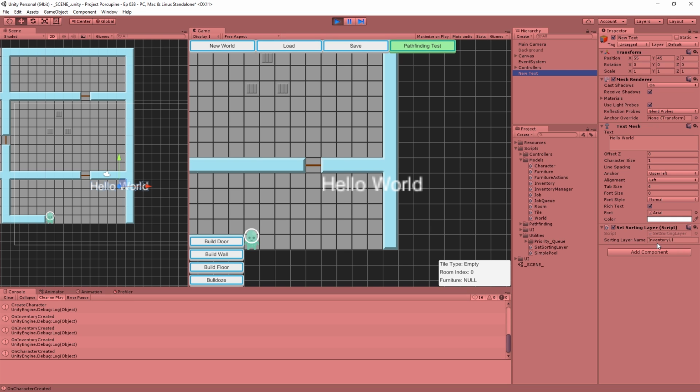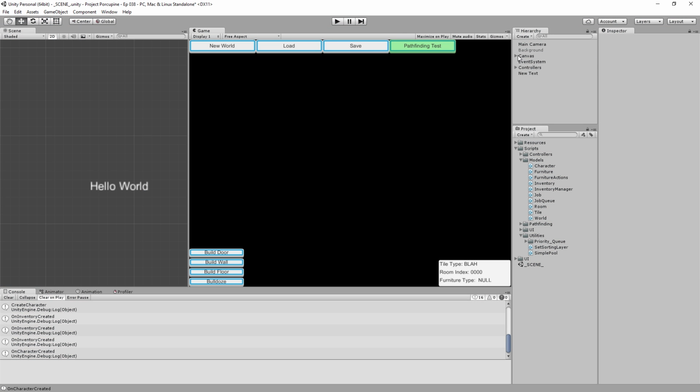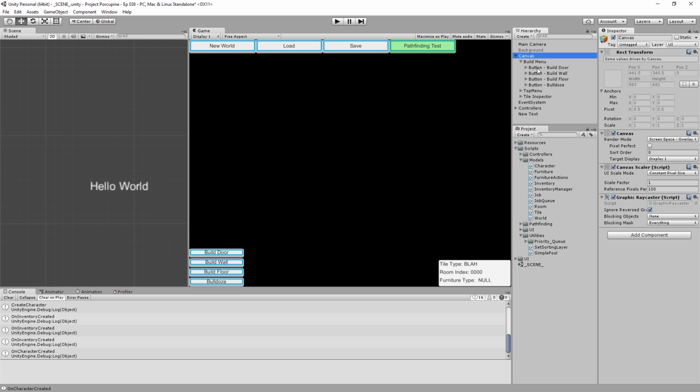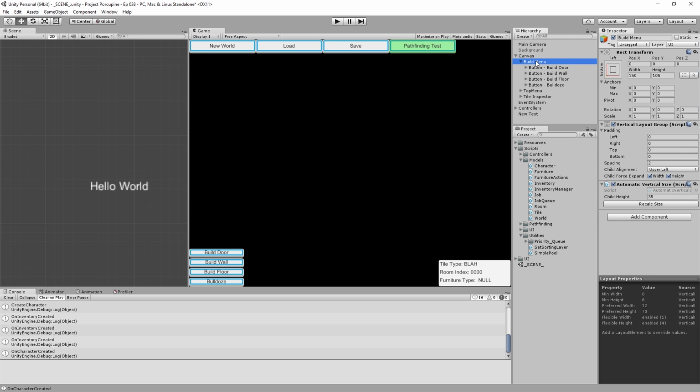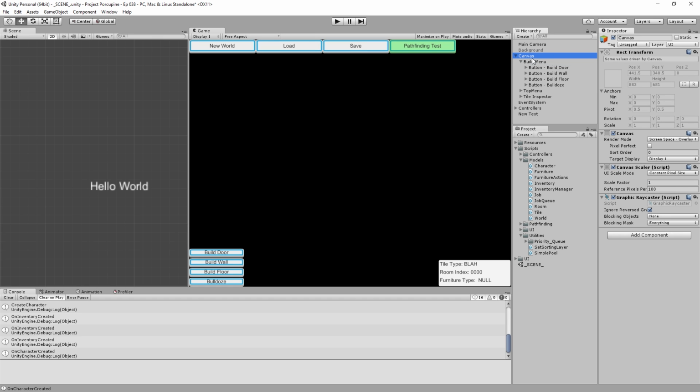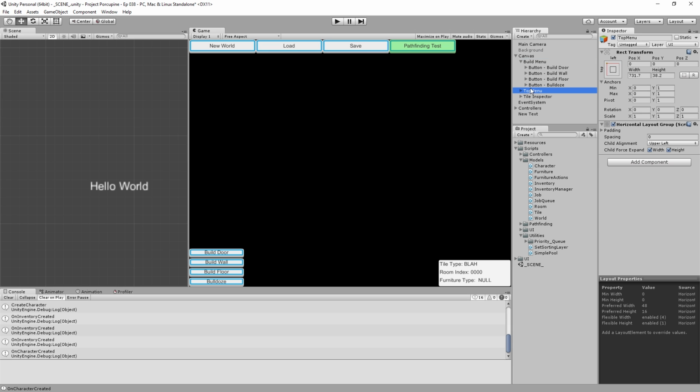So we can use a 3D text mesh, and for some things we might, but the other way of doing it is to use the actual UI system. And I think I'm going to prefer to do that. Although, unless I'm wrong, I think the UI system also suffers from the fact that it doesn't let you set a sorting layer by default, right? It's just rendered in the UI layer and actually rendered on top of everything else, which is kind of interesting. And therefore may not be what we want. Ooh, yeah, that's true.